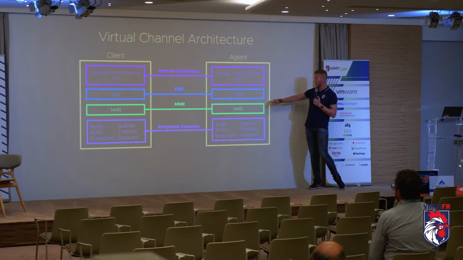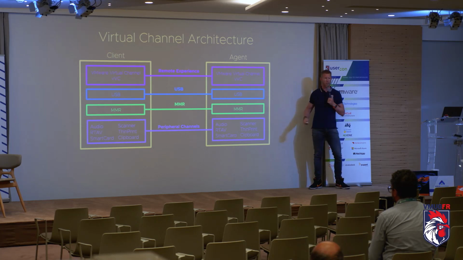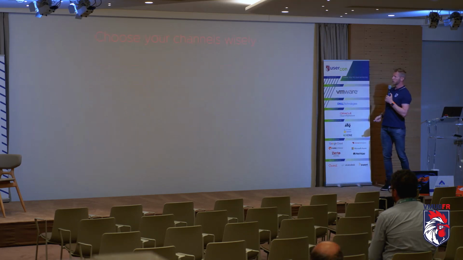If you don't have a channel, you could use, for instance, a webcam channel, no. Let me rephrase that. If you use a webcam through USB redirection, it's going to be uncompressed, sent over USB. And nowadays, modern USB interfaces already support like 10 gigs a second. So what happens if you have a device that supports that 10 gigs and tries to send over 10 gigs of raw data from one end to the other? It's not going to happen. So it definitely impacts the user experience in a bad way. So choose the channels wisely.